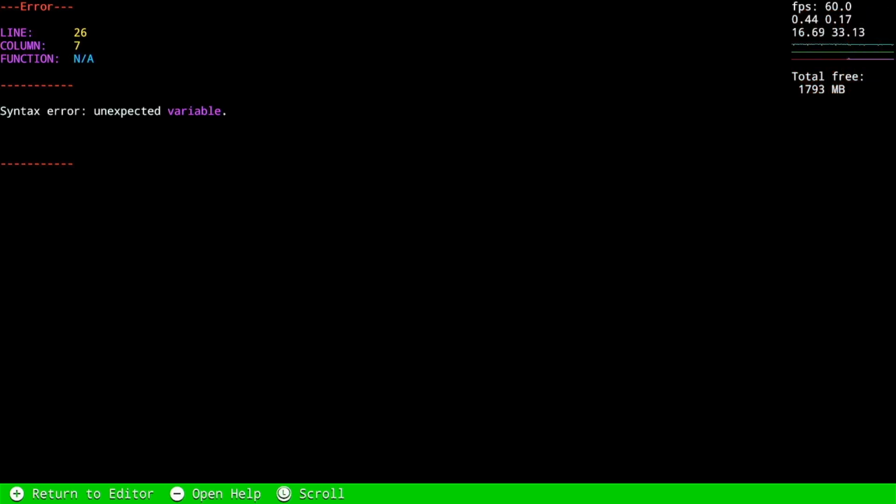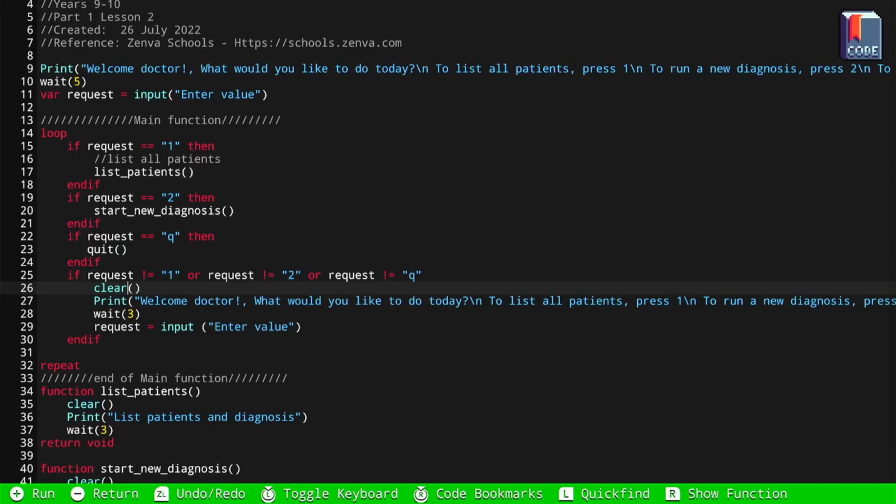All right, whoop, got an error. Okay, so line 26, let's have a look. Line 26, does anyone see what the error is? If we look at 26, it's clear, well, that's not an error, but it's always worth looking one line above because sometimes the line above is actually making the error and it's just saying that it's going to break the line below. And of course, it's the then, because remember all ifs must have an if, then, and end if. And now if we run it, we should be all right.